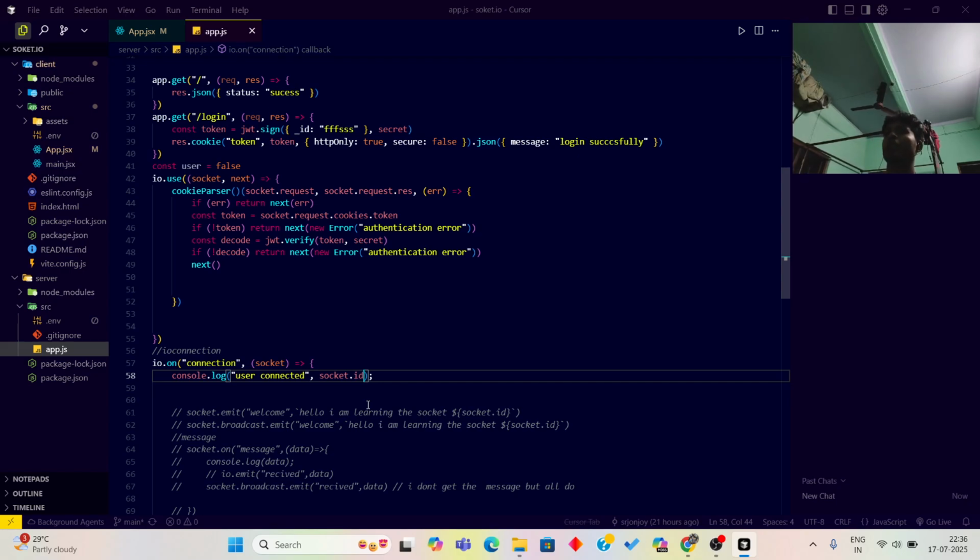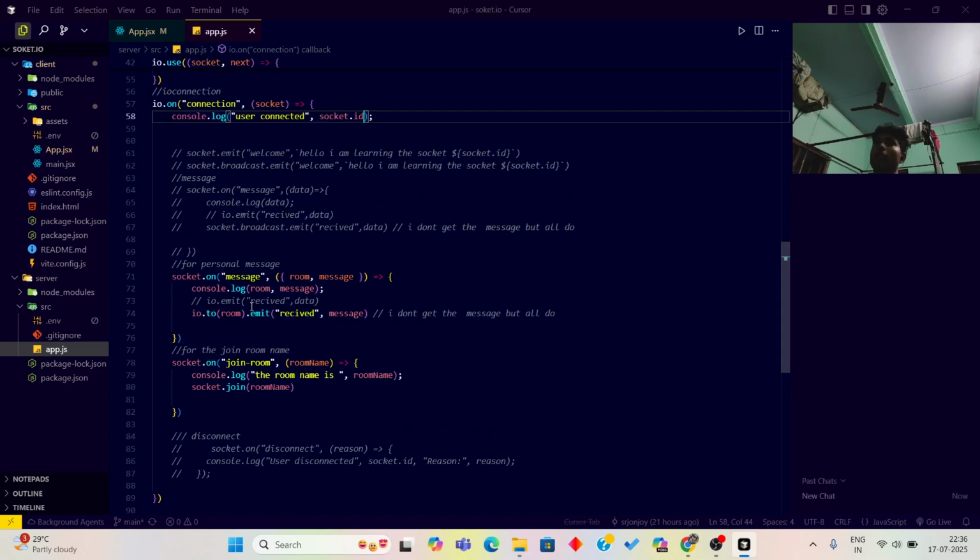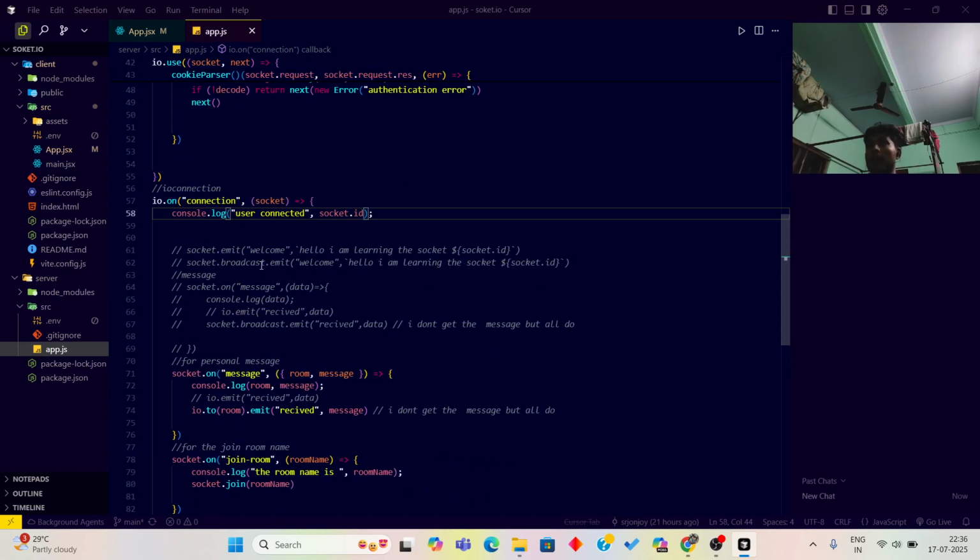You give a socket id: your friend's socket id is present on your computer and yours on theirs, so you can both chat. That is the basics of Socket.io, and we can do more things as the lecture continues.